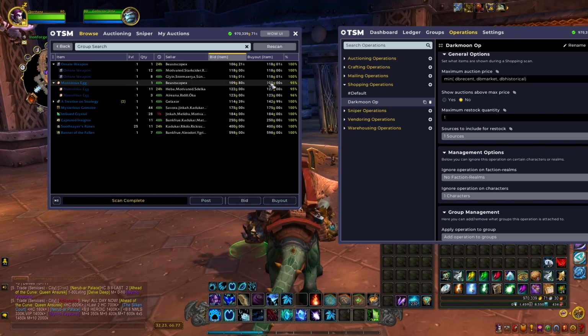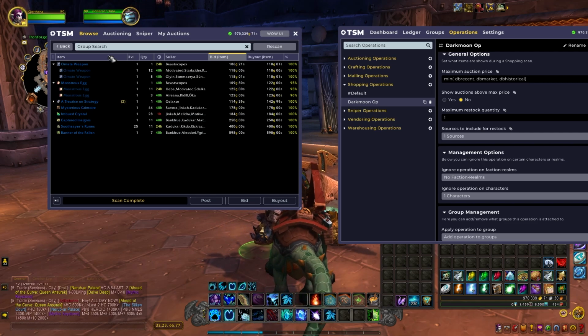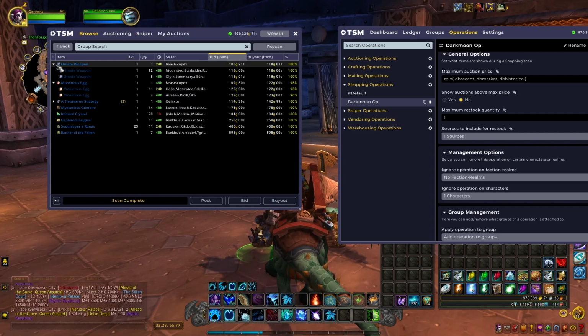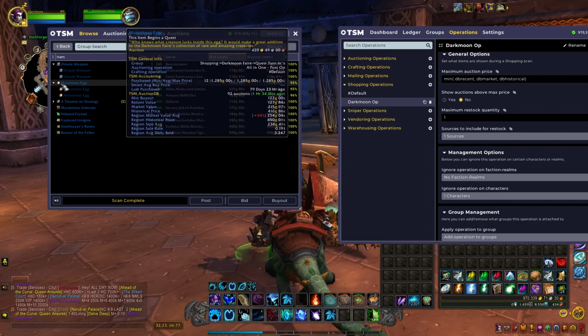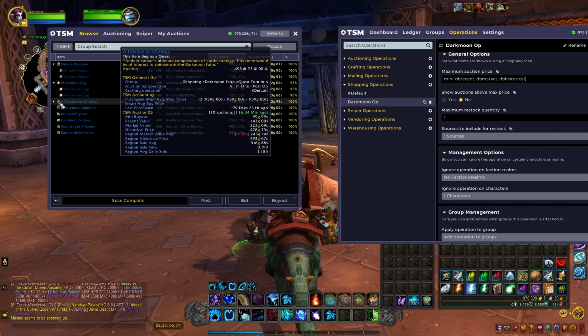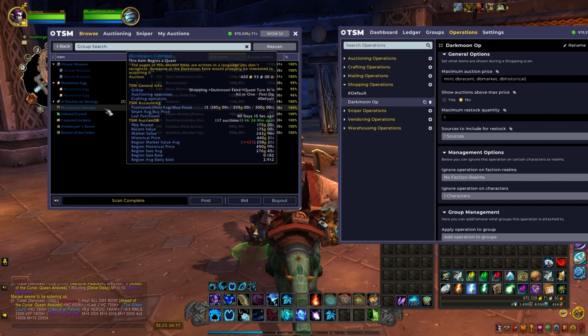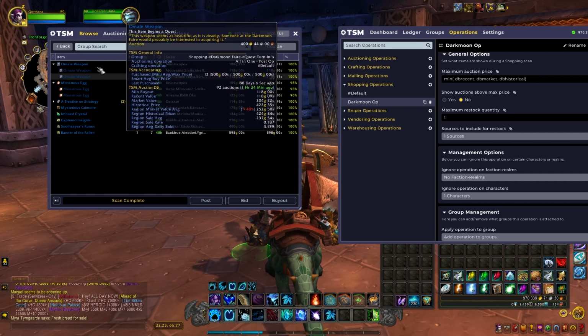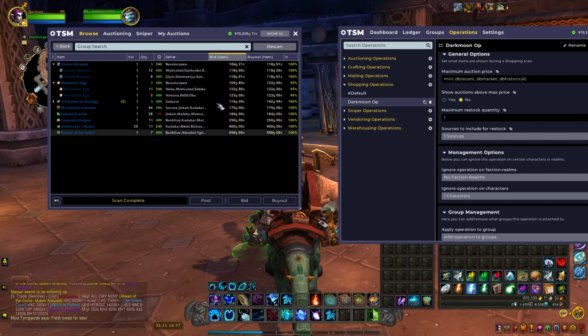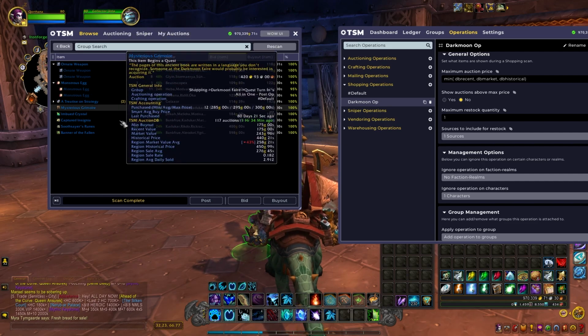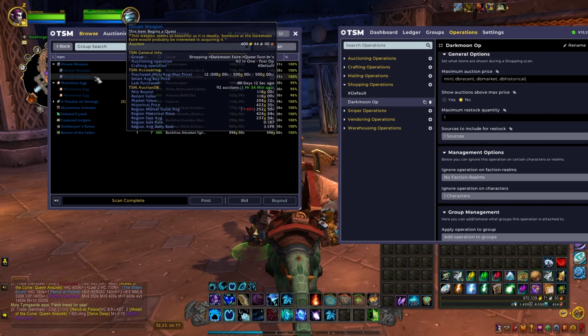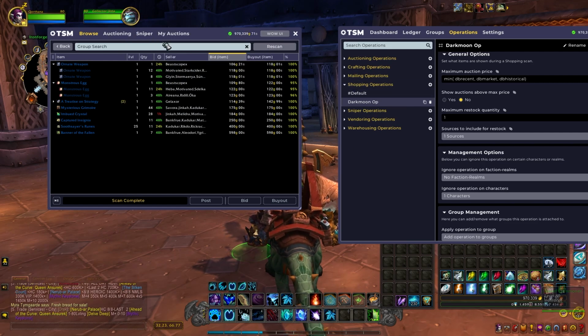So you can use this in order to flip and reset items in order to sell on. With these sell rates, however, I really wouldn't try and reset these. The sell rate is at 0.1, so they are generally going to sell, but they'll sell more at Darkmoon Faire Day, so it's easier to do a flip a couple of days prior for those selected ones that we're scanning for. We can do this with other items as well.